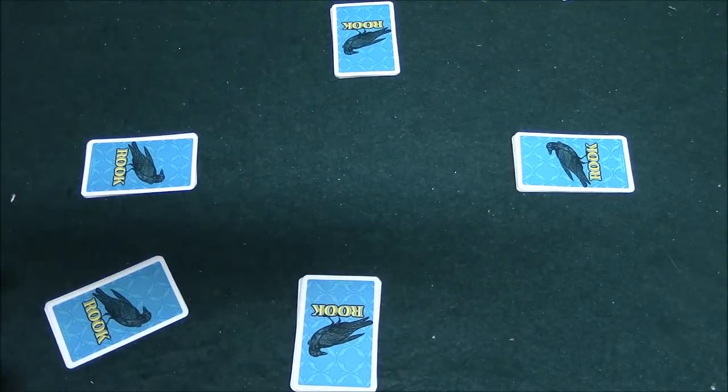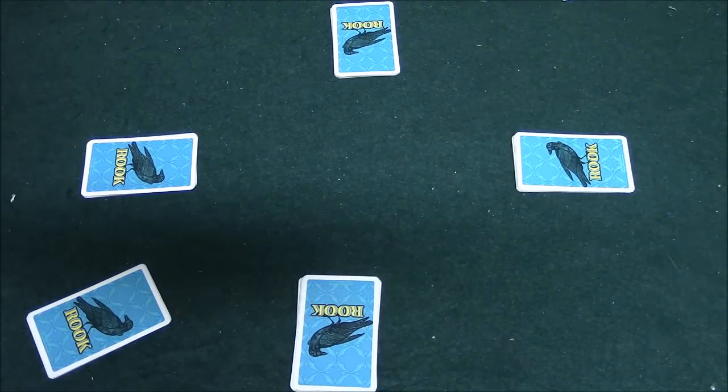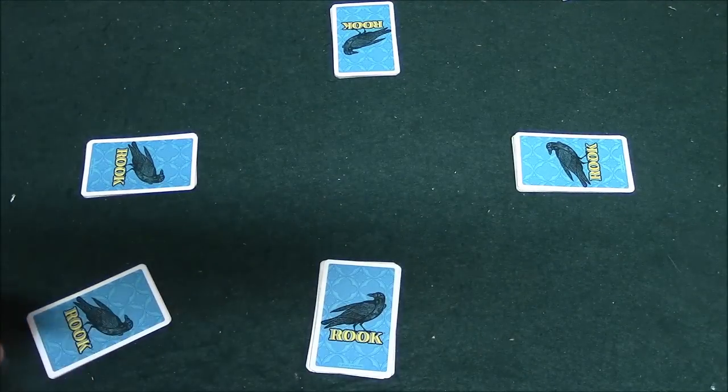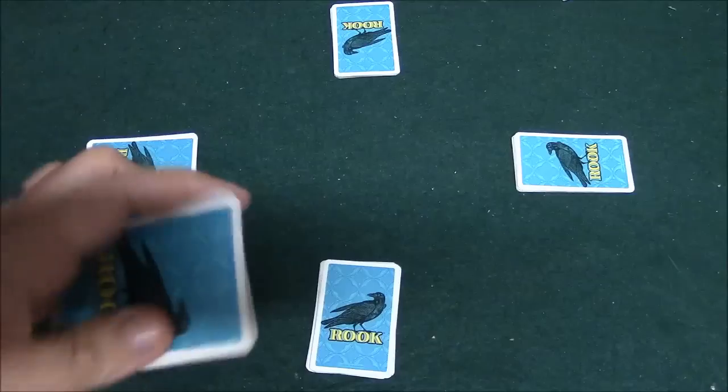So what everybody's going to do in the beginning is they're going to consider whether or not they want to place a bid. And bidding in this game ranges from 70 points to 120 points, and you're going to be bidding in 5-point increments. Now, whoever ends up winning the bid with the highest bid is going to receive the nest after they have placed their bid.